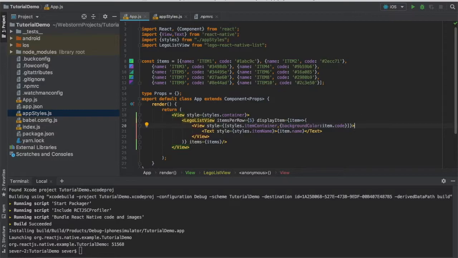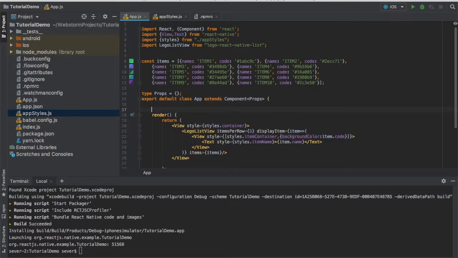So before starting, we have to have a constructor.